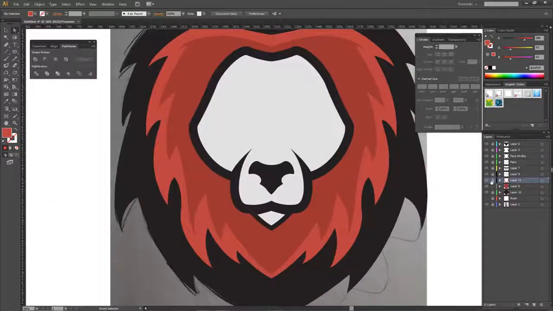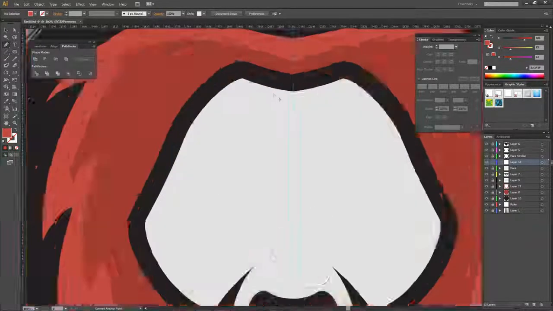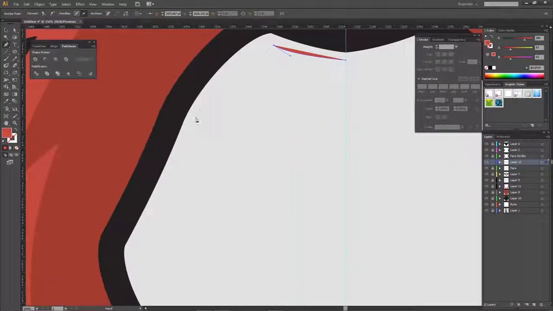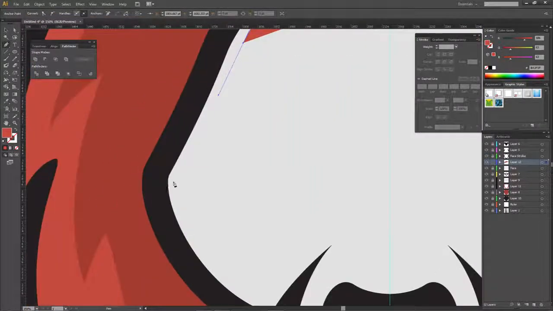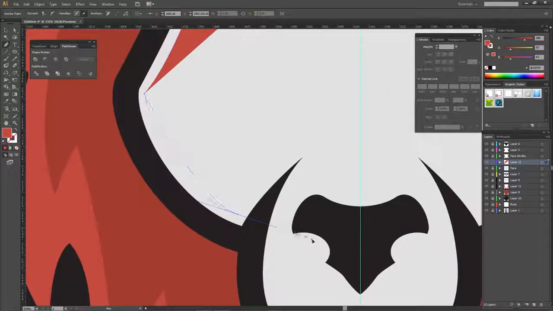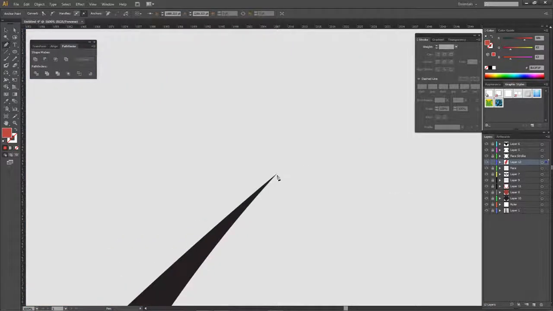You can also do a highlight on the face. That's a really big deal. I feel like it doesn't look as cool if you don't have a highlight on the face as well. I don't even have my eyes in here yet, but I'm going to quickly do a simple highlight on the faces, which, like I said before, mimics the outside. With the face, I always like to have a white face and a gray highlight on the face. So let's do something like this. I'll give it a little character by doing a little thing right here, stopping at this point here.